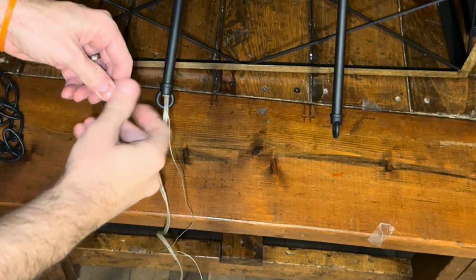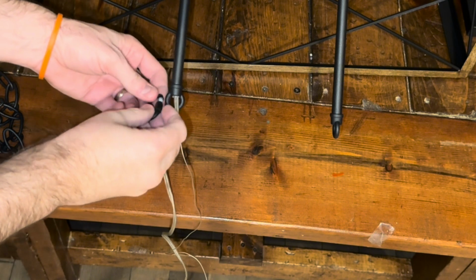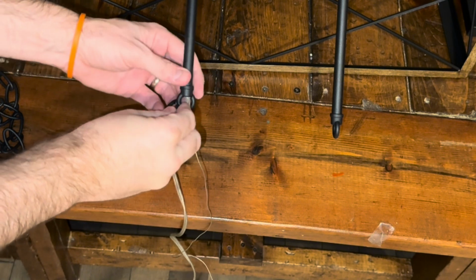The next step, we're going to take these, the top of the bars that were connected to the light that we did before.